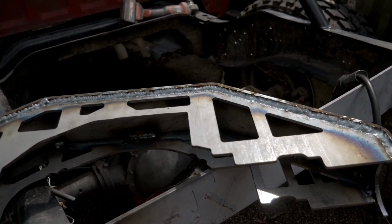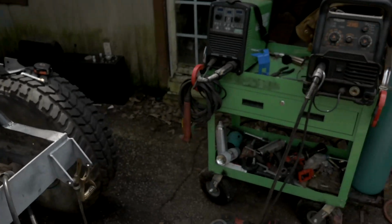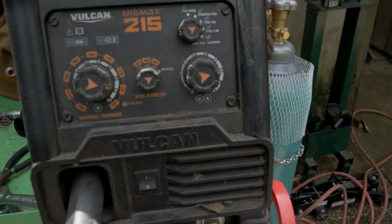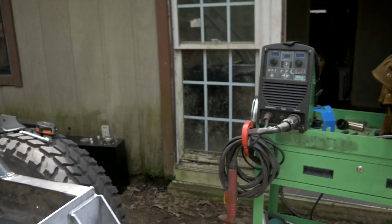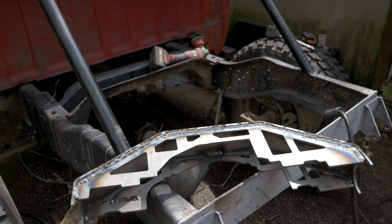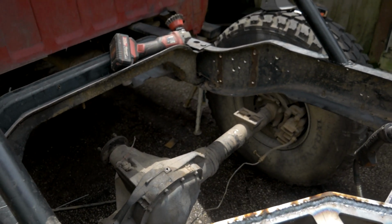Alright, well, I had to weld outside. Like I said, I don't have access to welding in my driveway with my covered garage, so outdoor MIG welding it is. For my settings, I'm running 75-25 gas. I've got it on lots of speed and 1/4 inch penetration, 220 with the 50-foot extension cord. That's basically my setup, so if it's not perfect, it's because I'm not in perfect conditions, but I doubt that weld will ever break or cause any stress. So there it is. The truss is welded up. We're going to go ahead and clean off the axle and get it on the axle, make sure it's nice and centered on the axle.